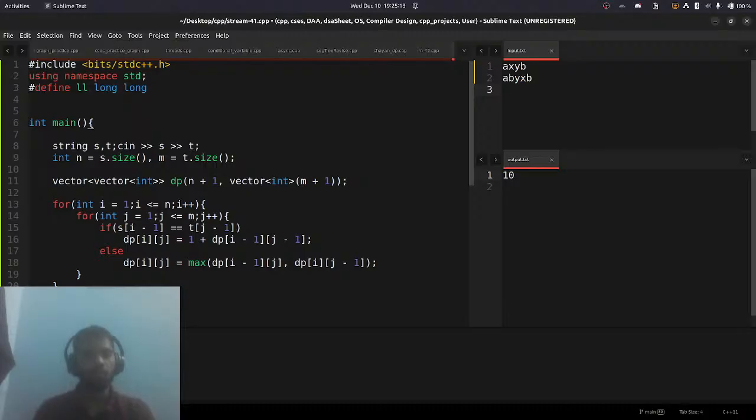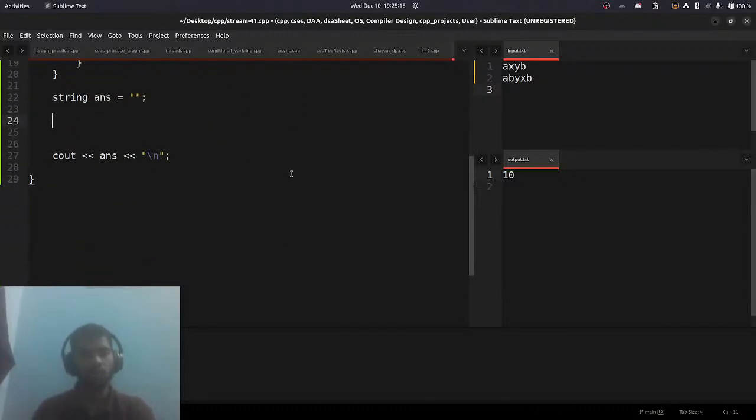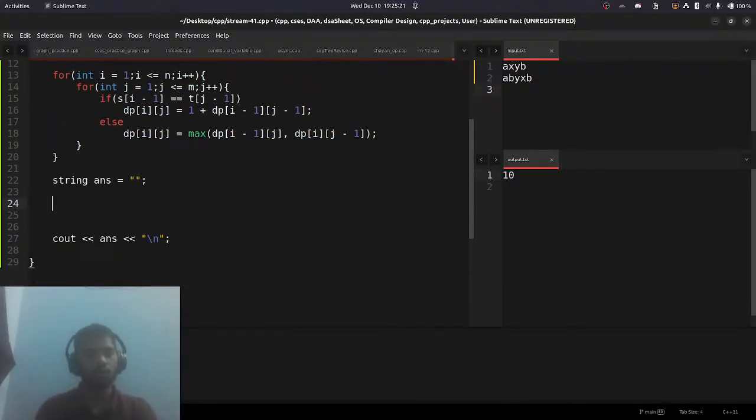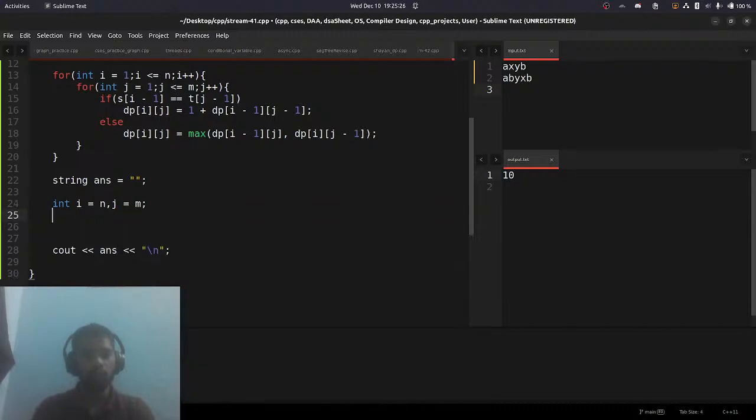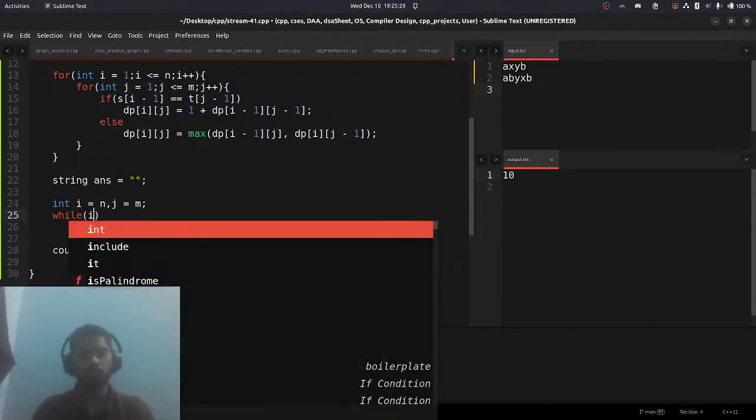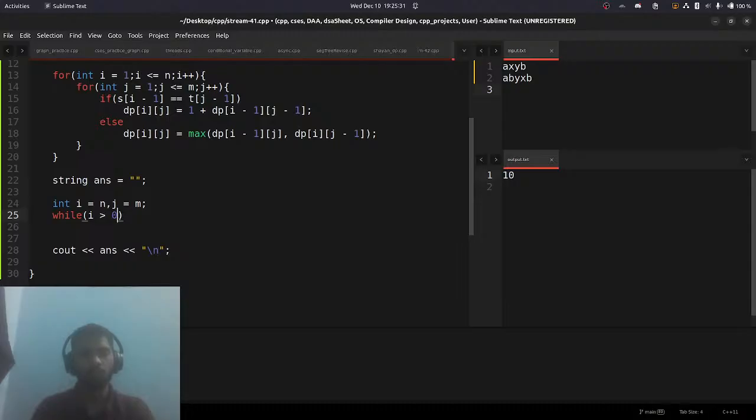Okay, so for the final string we can do this: when i is equal to n, j is equal to m, and while dp[i][j] is greater than 0.